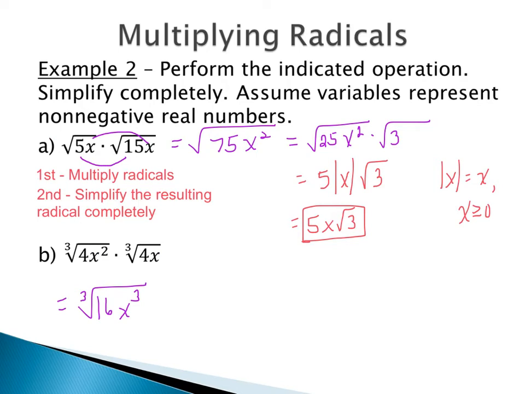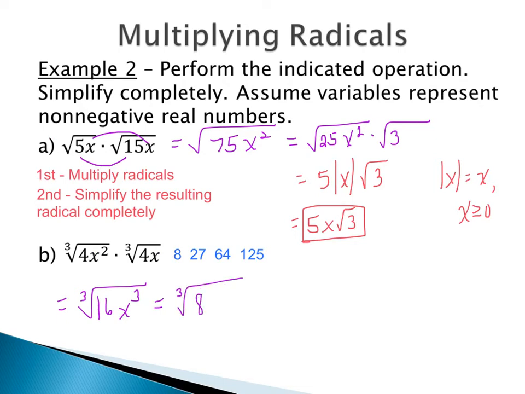So we want to simplify this in a similar way that we simplified square roots. With cube roots, though, we want to find our largest perfect cube factor. So your perfect cubes would be 1 to the third is 1, 2 to the third is going to be 8, 3 to the third is 27, 4 to the third is 64, 5 to the third is 125, and so on. So we want our largest perfect cube factor of 16. Well, we don't have to go very far because 8 would end up being the only perfect cube factor other than 1.